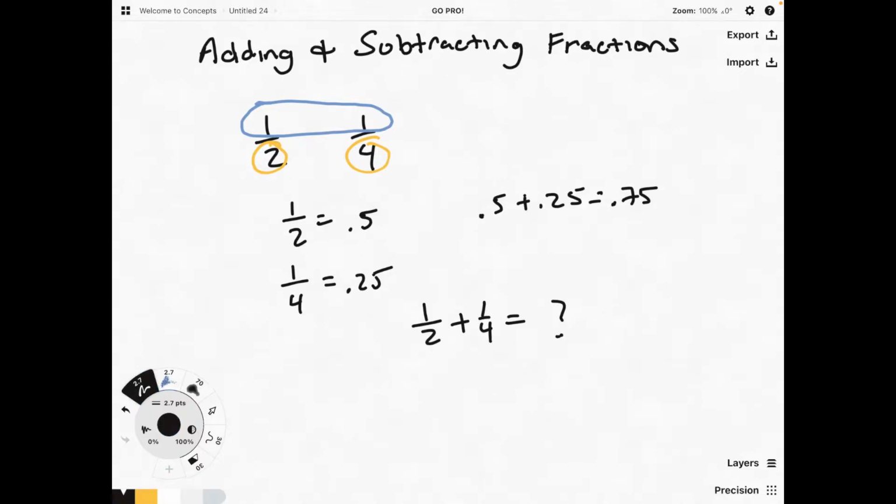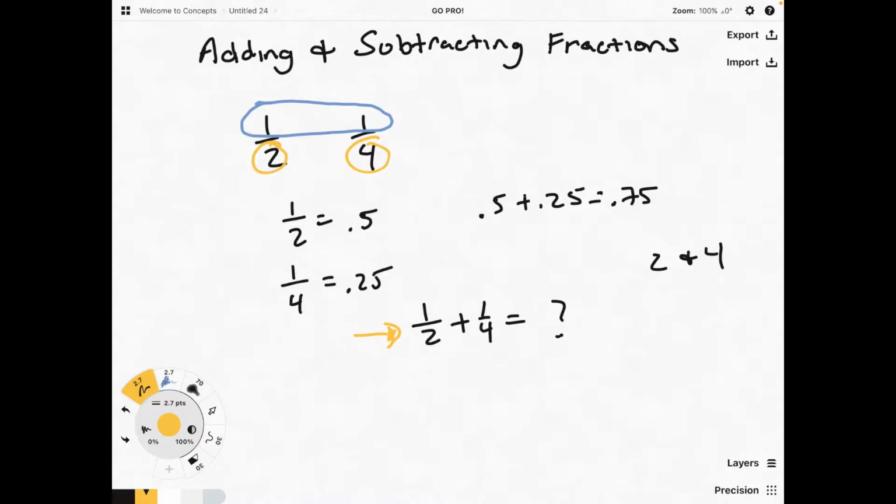If we look at this example that we have right here of 1/2 plus 1/4, what number times 2 will give us a multiple of 4? Now, before we go into this problem, I want to go over a couple rules. The rule that I want to explain is that if you multiply a number by 1, you're going to get that number. Similarly, if you divide a number by itself, you'll also get 1.